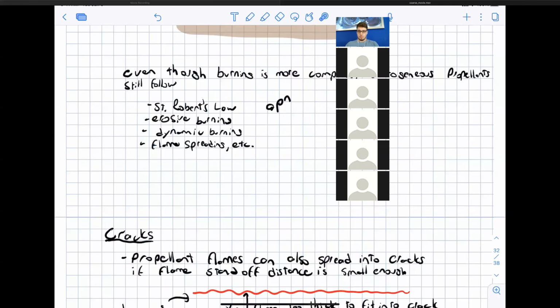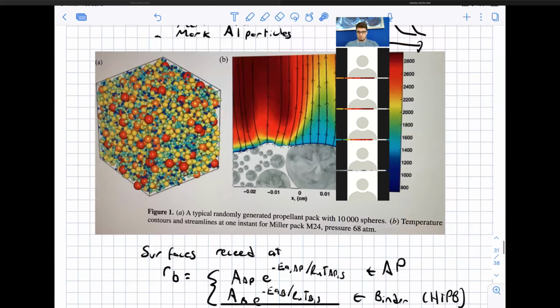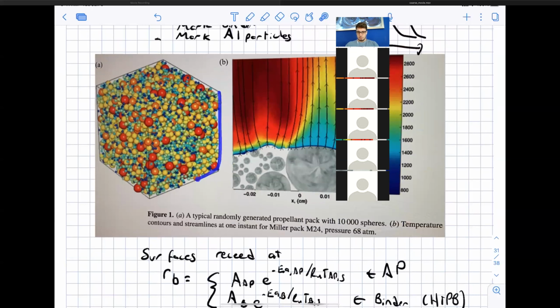Professor, kind of a question on the simulations. How long are the simulations for heterogeneous mixture compared to a homogeneous? Is it much more complex, or is it about the same? If you want to realistically simulate a heterogeneous propellant, you have to do a big 3D calculation. You need to resolve all these little surfaces. And for a homogeneous propellant, and this here is about as 1D as you can get, you can do a true one-dimensional simulation. And so 1D versus 3D is a huge difference in computational effort.